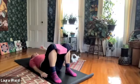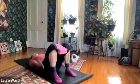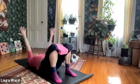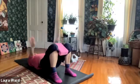Fitness has this idea of isolating parts and isolating movement. And in reality, nothing's ever actually isolating. You're always using a bunch of things together. So bringing that back into play, the idea that everything is indeed working together.